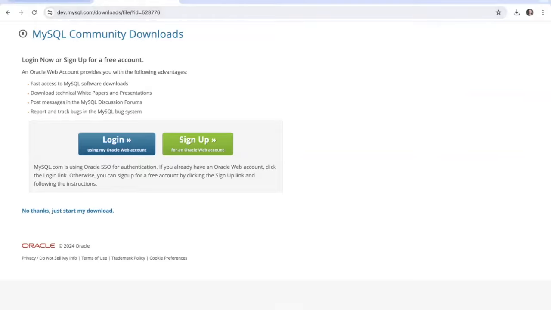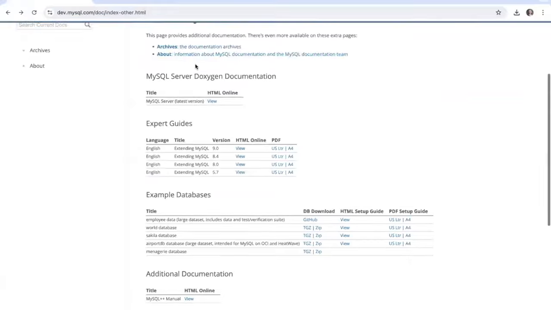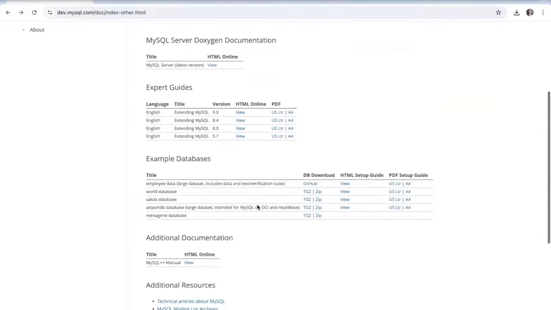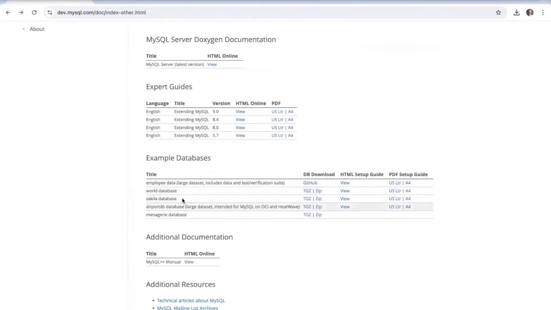Although, yes, here it is. Okay, so if we go to this URL, dev.mysql.com/docs/index-other.html, we will get this documentation page. And if you scroll down a little bit, you'll see here are some example databases. And so we're going to do the world database and the Sakila database. So we're going to download the zip file for world and the zip file for Sakila.